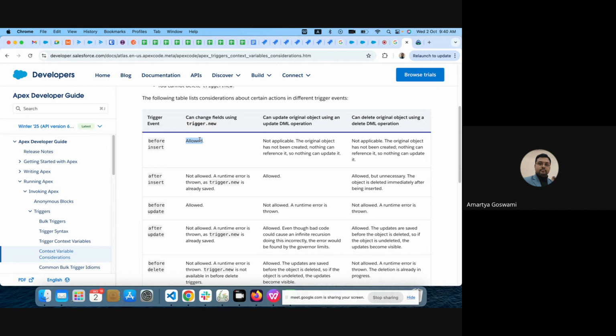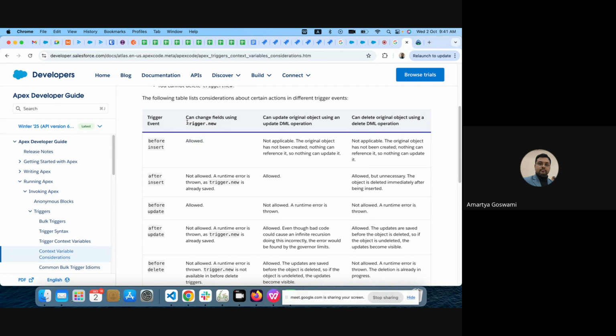In any record, if I want to change something, say my requirement is that whenever I get the phone number field, I should add +91 if it is not there, obviously it should be a before insert or before update trigger, not after. When iterating through trigger.new, I can go to that phone number, check whether +91 is added or not, and directly assign it. I don't need to execute any update statement to update the value of the current record.